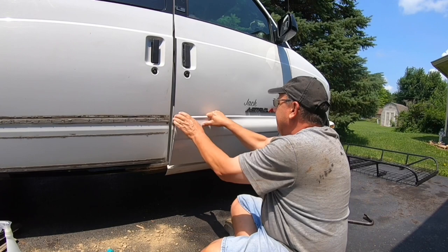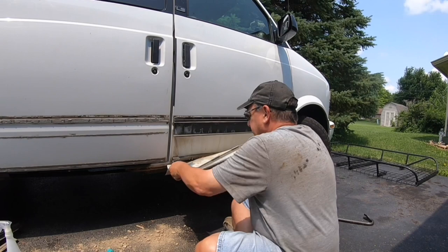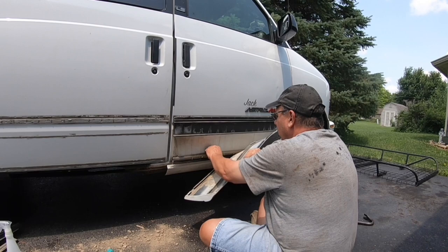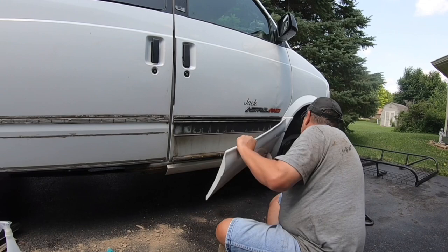So that's coming off pretty easy. I can see there's some adhesive on the lower portion here. I'm just going to keep pulling on it, but it's coming off. One of the things I'm noticing is there's just a ton of dirt built up in here. What's going to happen is moisture is going to get in there and cause that to rust — I don't want that to happen. So I'm going to keep pulling on this. Voila — came off pretty easy.